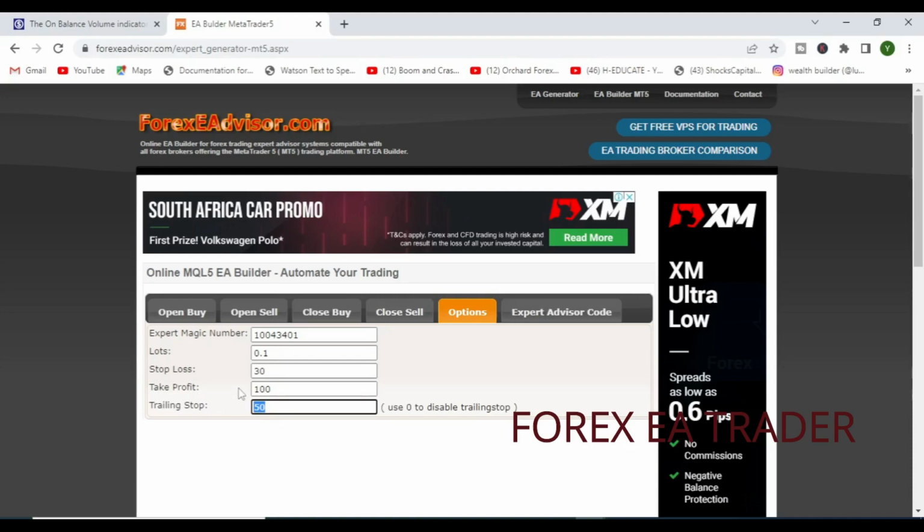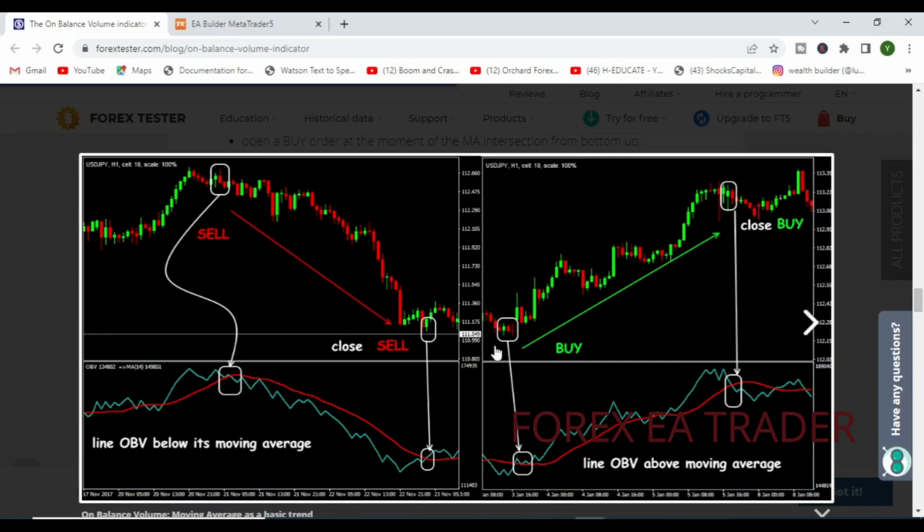Trailing stop, feel free to put whatever you want. Here it's set at 50, maybe we'll set it at 30, or you can use zero to disable any trailing stop, because we know trailing stops have this problem where the moment that you start moving your stop loss, you get stopped out, and then you just watch price go in a direction and you're out of the market. So be careful with the trailing stop. Find a setting that works for you. Then that's basically it. We're actually done with our robot.